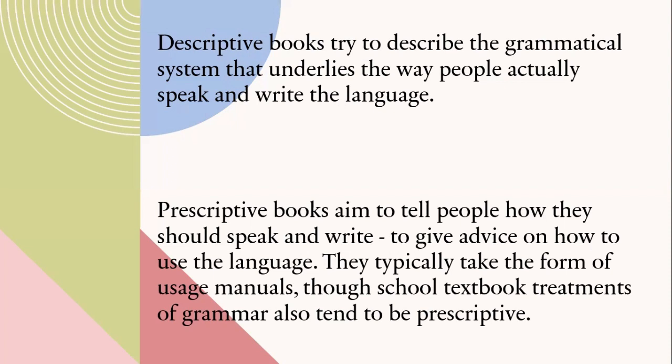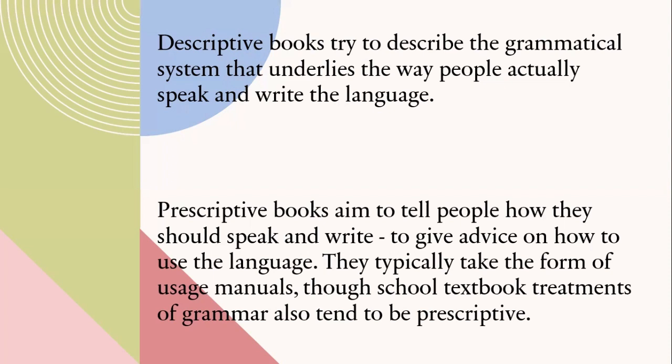And when we talk about prescriptive books, they aim to tell people how they should speak and write. They give advice on how to use the language. Now in prescriptive, they are giving advice to a person on how to speak and write. They typically take the form of usage manuals or school textbooks. Treatments of grammar in schools also tend to be prescriptive.